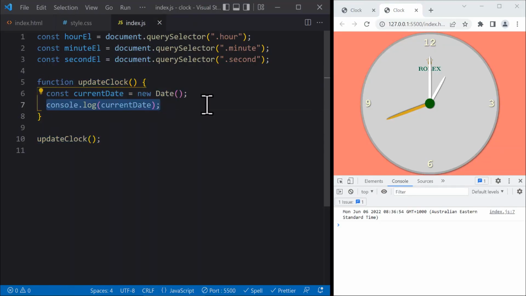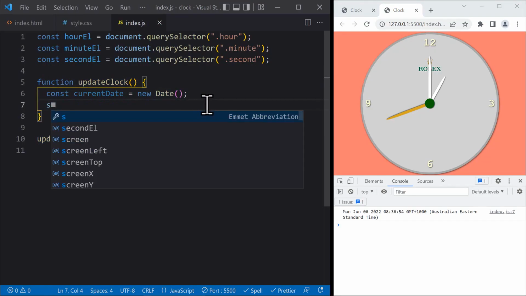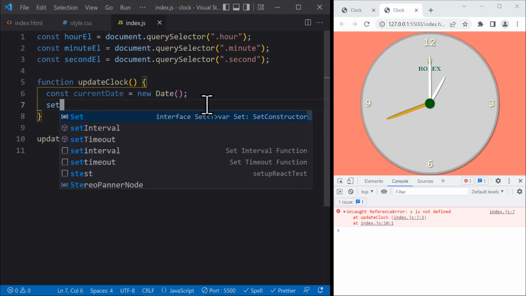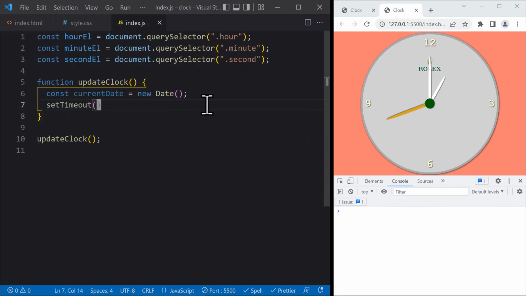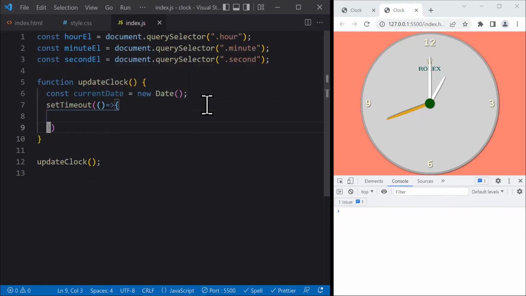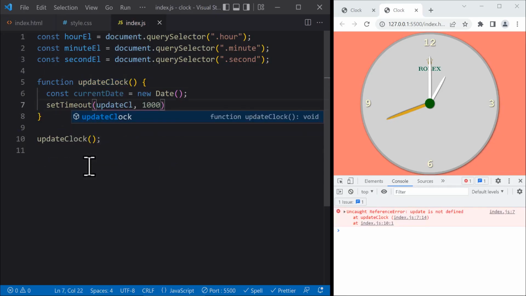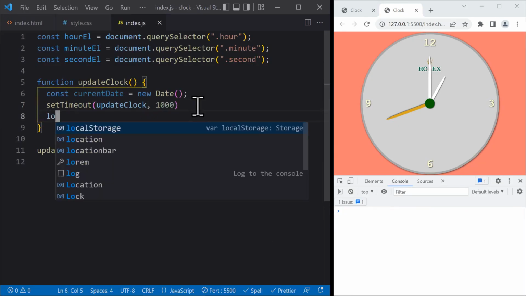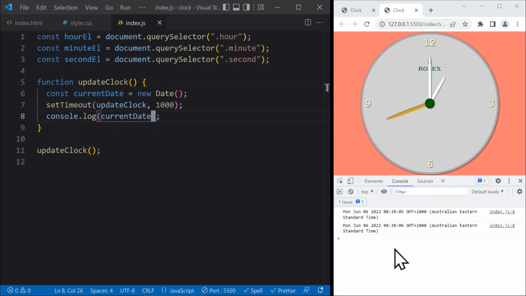Let's try implementing the setTimeout method. Let's begin by typing setTimeout into the code. The setTimeout method takes 2 arguments. The first of these is a function. We will use an arrow function, and the delay specified will trigger this function's execution. Since we're calling this function, there's no need to create a new one. We just put the function's name here. Observe in the console how the current date and time update every second.